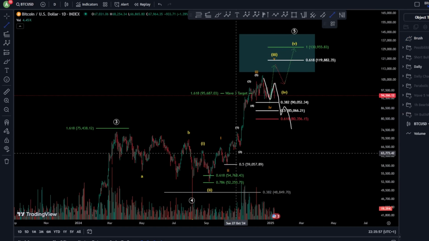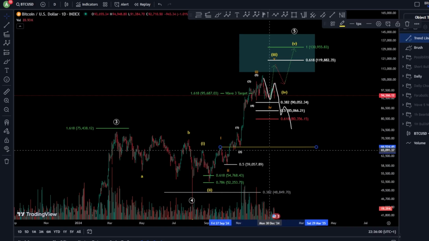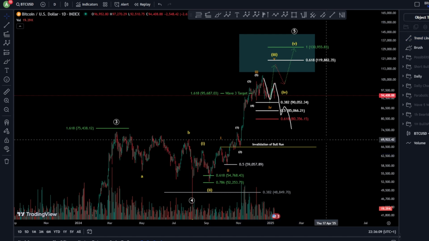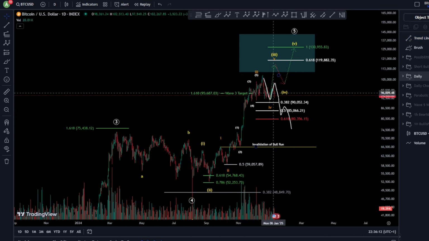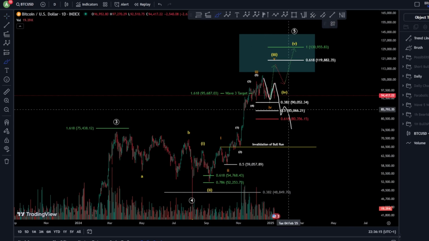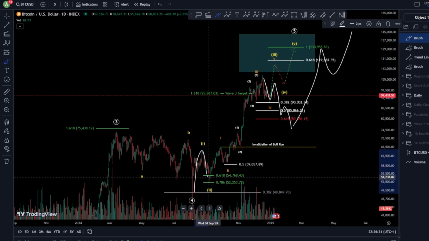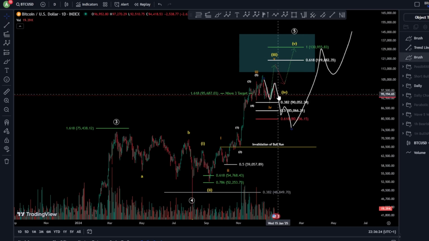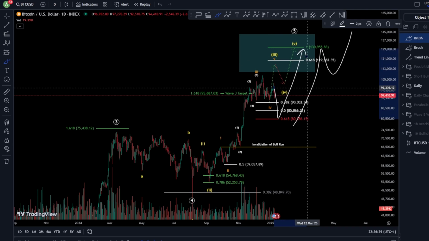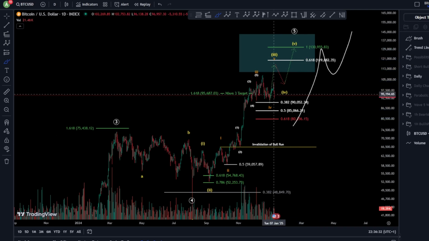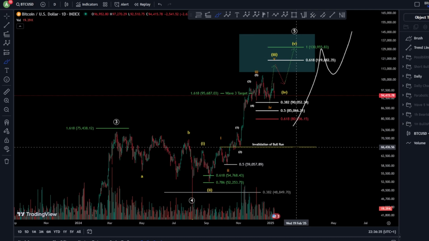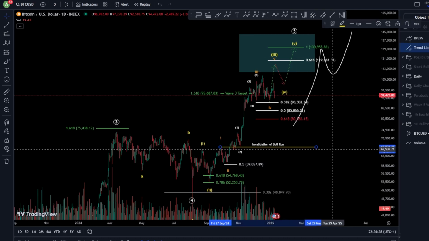Well, what I would like to mention here, very important, is that your invalidation of the bull run is very far. We might, by all means, be in a very deep correction, but we might stand up again for continuation toward the upside, guys. We still have a 1-2 here to finish, and we might just see a very, very deep correction, but then after this, moving toward the upside again, continuation of the bull run, unless we come back to 66,400, which is your invalidation, 66,500.